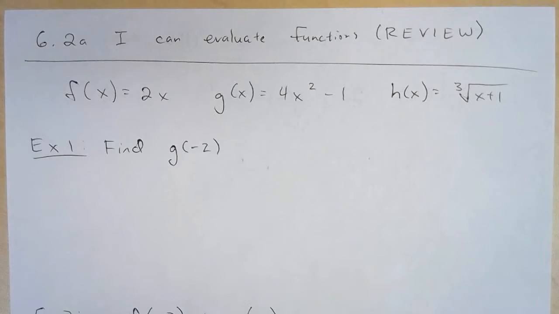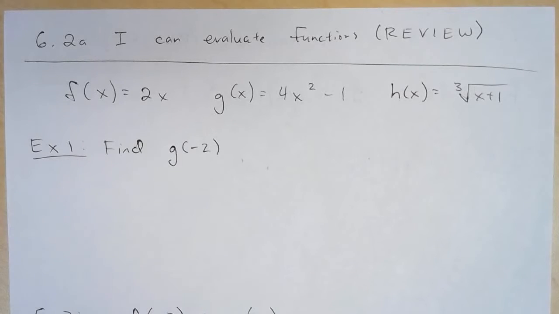Hey guys, we're working on 6.2, and this is specifically part A. It's a little bit of review. 6.2 is piecewise functions, which, as you can note in the folder, it says piecewise functions, and we'll talk more about what those are going to look like in a second. But we need to pull an old skill back that we once had. It's not too hard, so it'll be pretty easy.